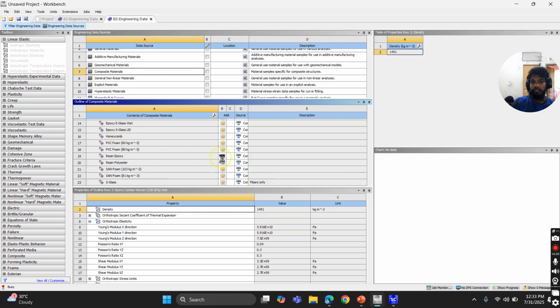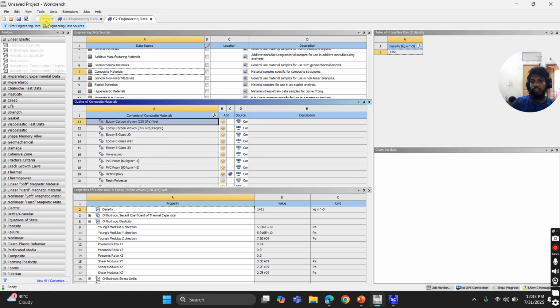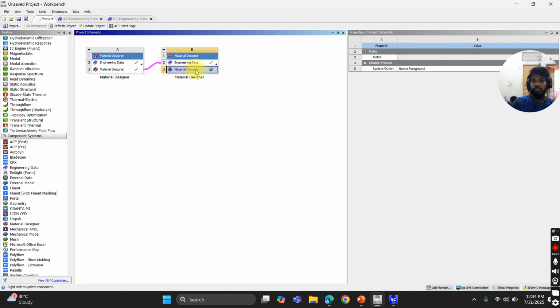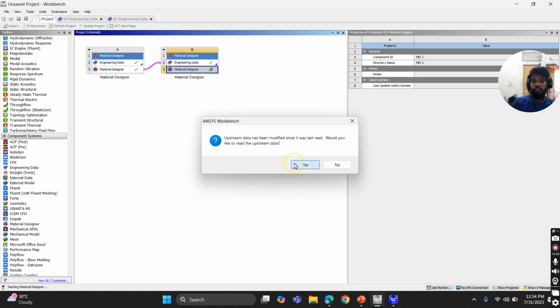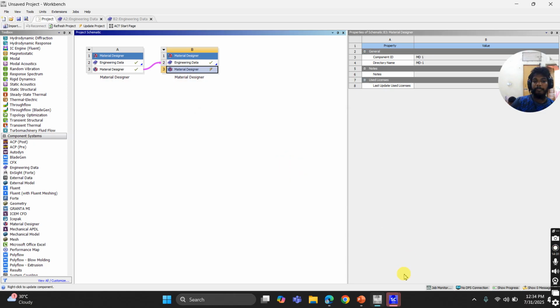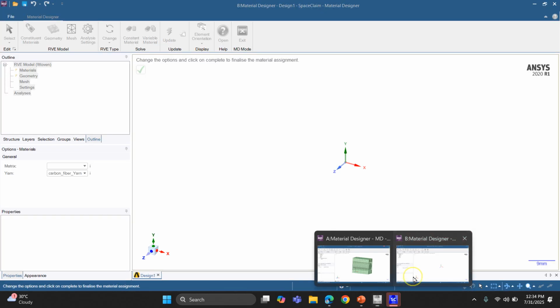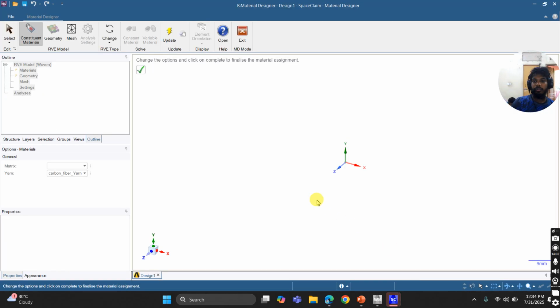Then go to the project. Okay, our matrix is resin epoxy and our yarn is carbon fiber yarn.